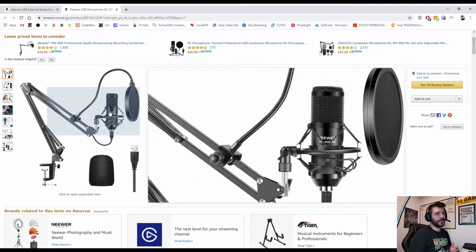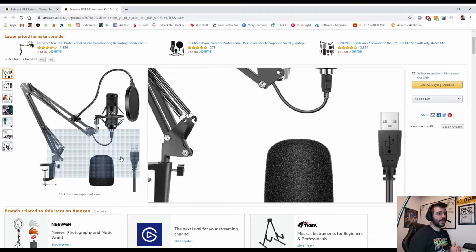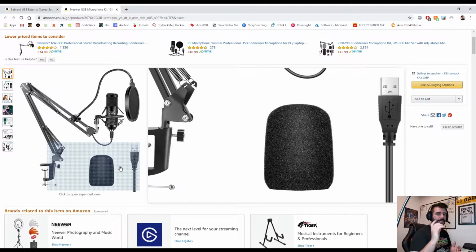microphone. It also came with the microphone itself, the pop filter. It came with the shock mount. It came with a wind cover for it as well, and it came with an XLR to 3.5mm auxiliary cable rather than a USB cable. USB would certainly be easier, and it'd probably be easier for providing the power.